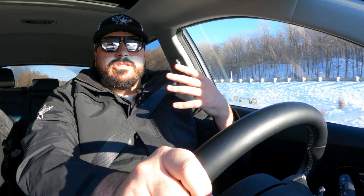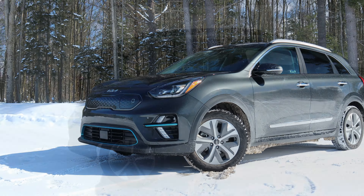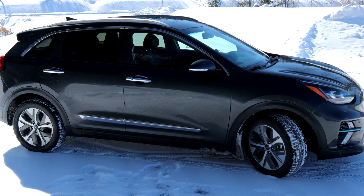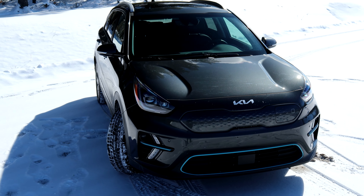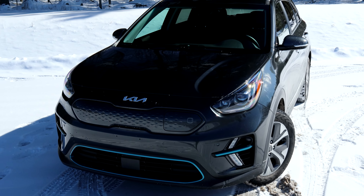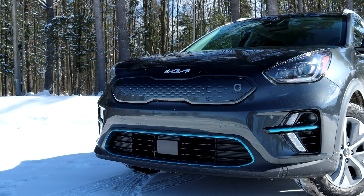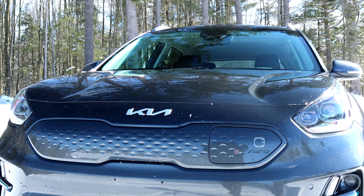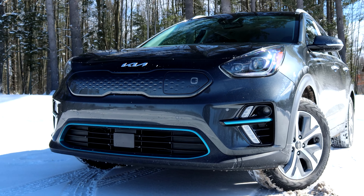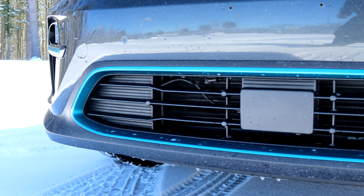If we take a look at the exterior design, it's not the most appealing vehicle on the road — really not my cup of tea. They could have done something better. I like that they're using a gasoline model and converting it to electric, so this Niro doesn't look like an alien on the road like the Nissan Leaf. But the light blue touches all around — that's all you can tell it's an EV Niro. I don't like those touches. They look like something from an entry-level car to appeal to younger drivers. Those light blue touches are a no-go for me.